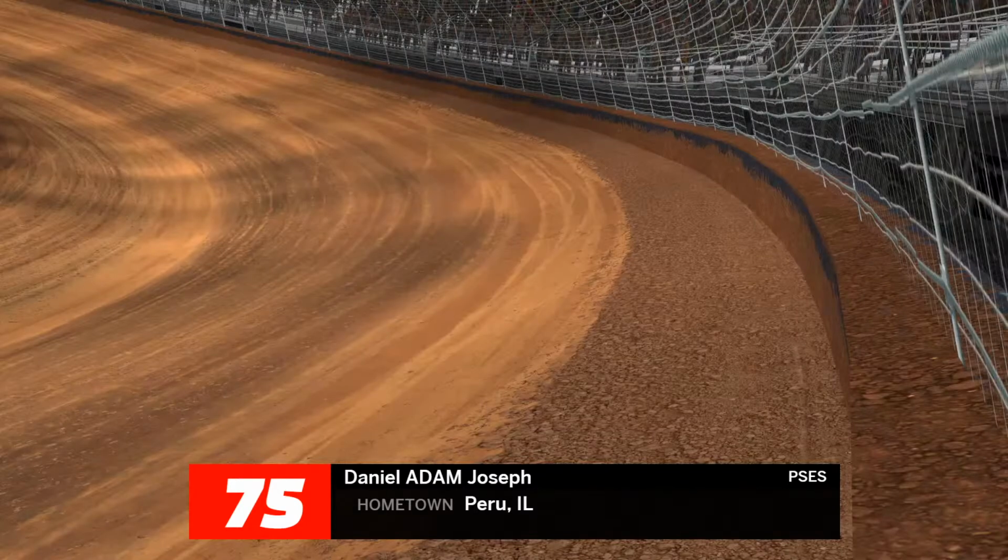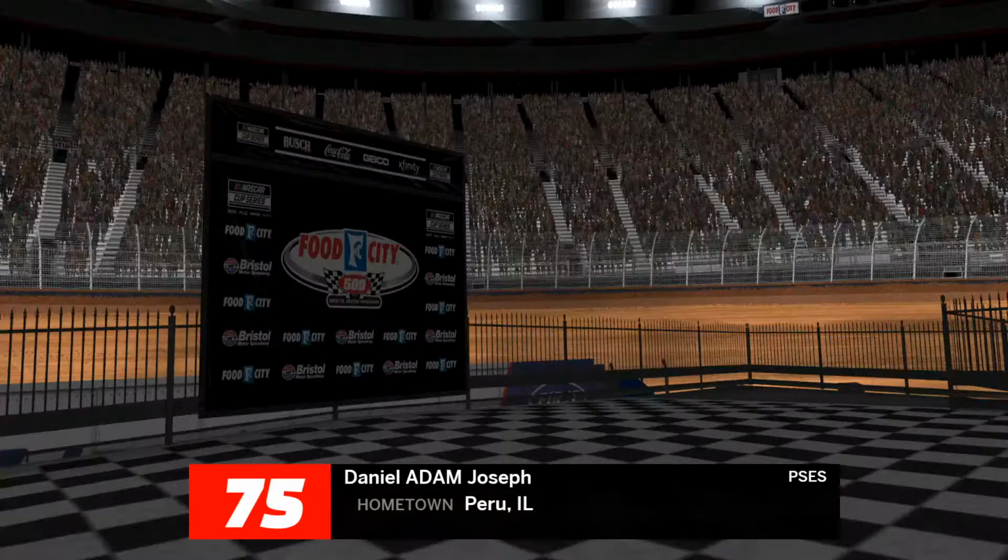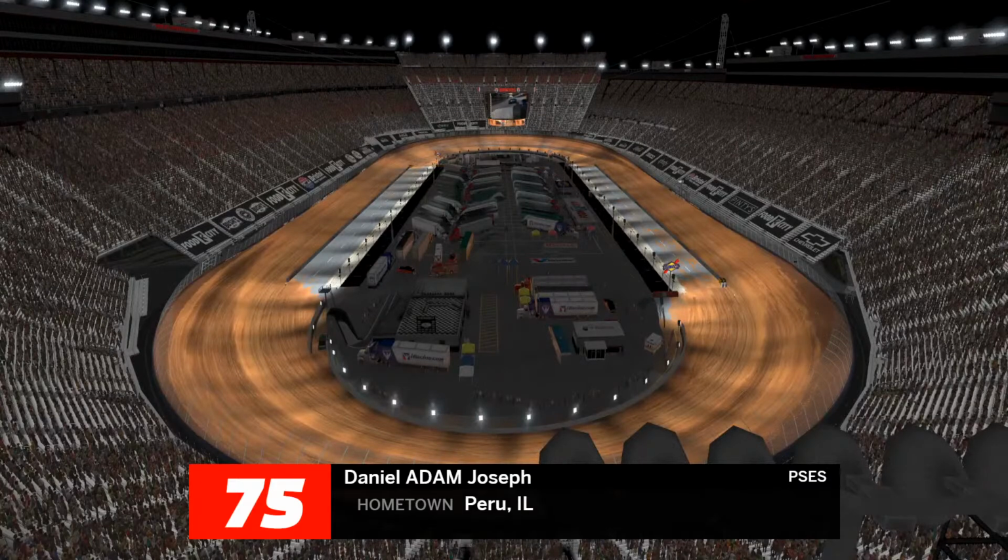We talked a little bit about it during the race, but something like a sprint car may be a little bit easier to run here. It's a pavement track that they put dirt on, so you've got these straightaways that almost seem like they don't belong on a Saturday night dirt track. But hey, this is what NASCAR decided to do in making this dirt track. And yeah, you're right, it's something different. What do you think would run faster here, a 360 or one of these late model cars?